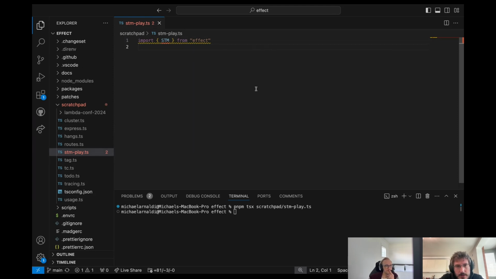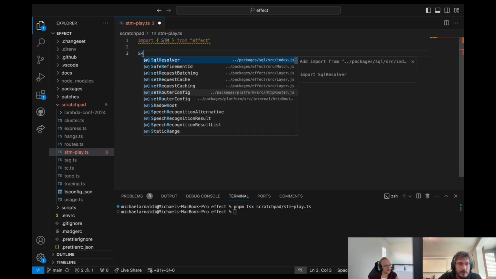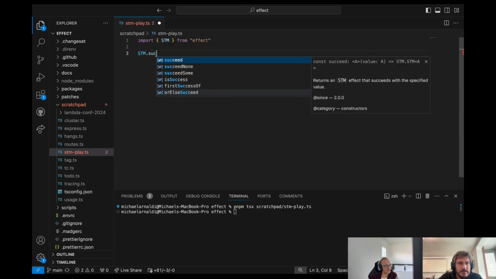Now, for how it works, I will start by doing a very simple example. First of all, STM is exposed as a module. If you're familiar with Effect, it's roughly the same type of API, but there are three fundamental differences. The first, it's fully synchronous, so you can't embed anything asynchronous in it. You should also avoid embedding any side effect in it, because of a point that I'll make later. So that's the first fundamental difference.